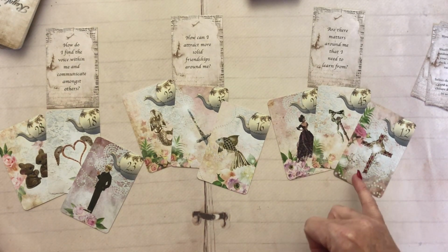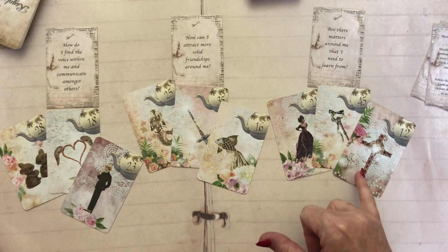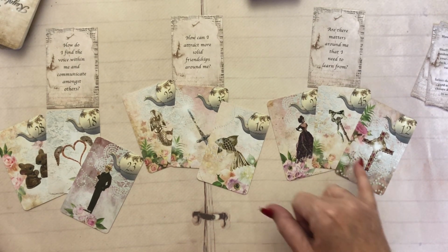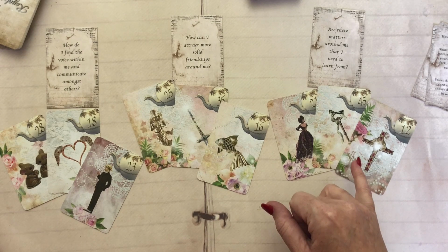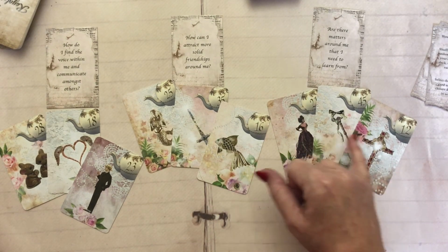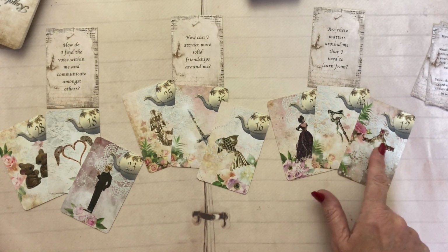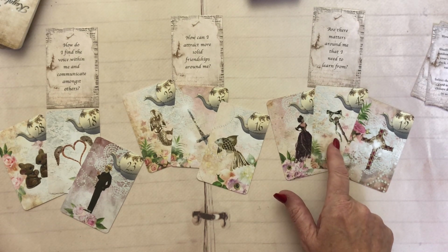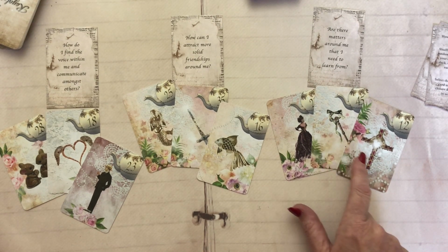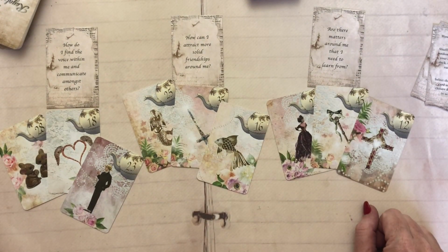This here would tell me look at her higher spiritual self. Cross isn't always a bad thing, and I know that goes against the grain with some people, but cross here would tell me open the door on your own path. And the matters around her that she needs to learn from would be literally her higher self learning how to actually open, see and put into practice her path. So that's just a brief outline on how you can use these cards.